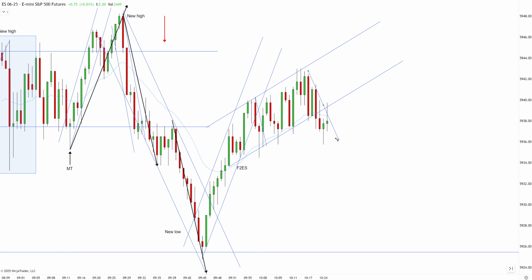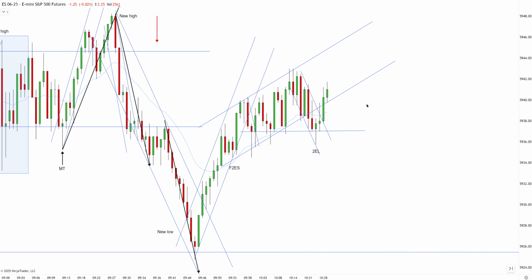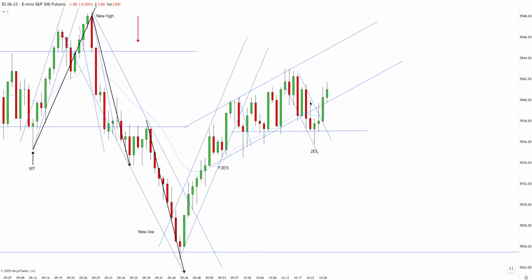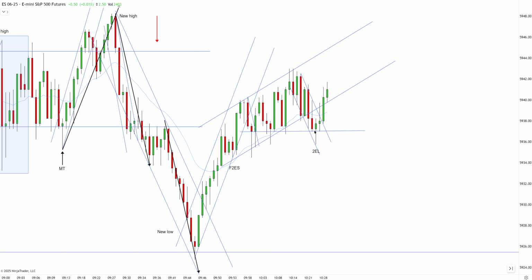I have a second entry long here, which is very tempting. You have some small support, but the downtrend is in play, so I simply cannot break the rule and go long while the downtrend is in play. But it looks like a spike and channel pattern. Can I get a high-low confirmation setup? Once I have a downtrend in play like this and I expect a new high, I'm looking for a lower high confirmation like this. This is what the high-low is for. When something is wrong with the second entry, and the downtrend is in place below the EMA, I want to see a high-low confirmation setup.